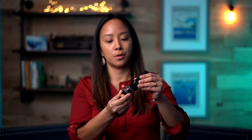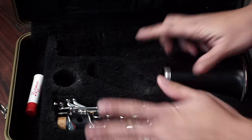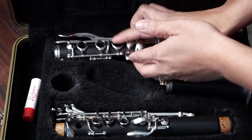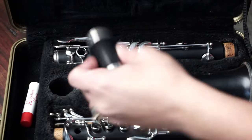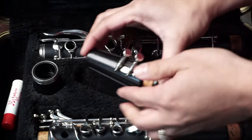Now we're going to take our ligature with the larger end facing the mouthpiece. Take our mouthpiece cover, Darth Vader, and put it in the case. If you have to force the clarinet part into the case, you probably have it backwards or in the wrong spot.